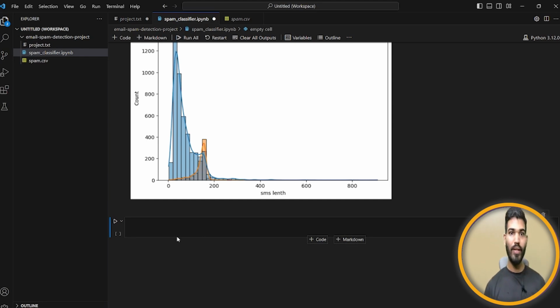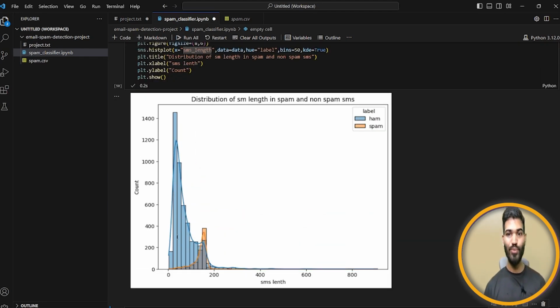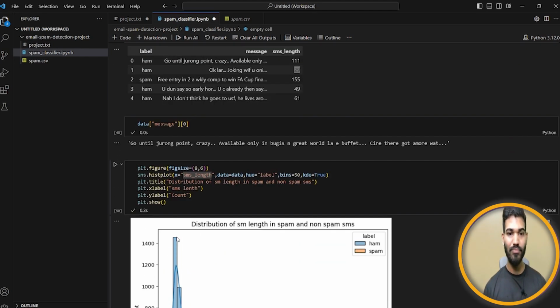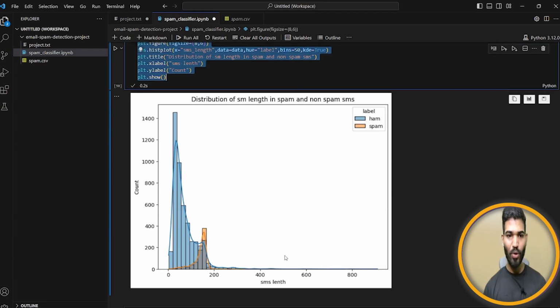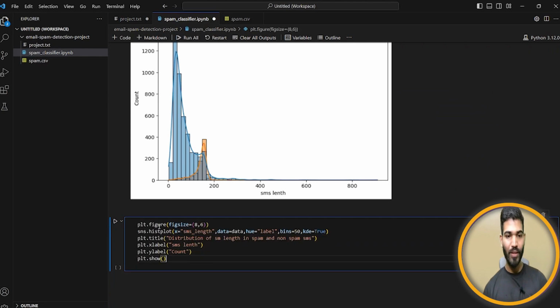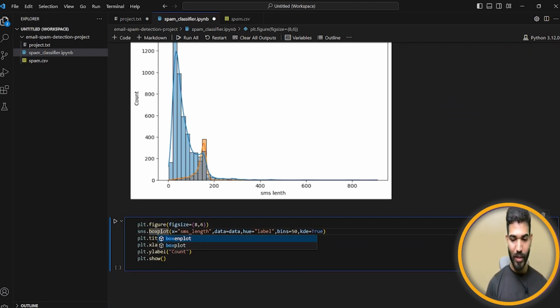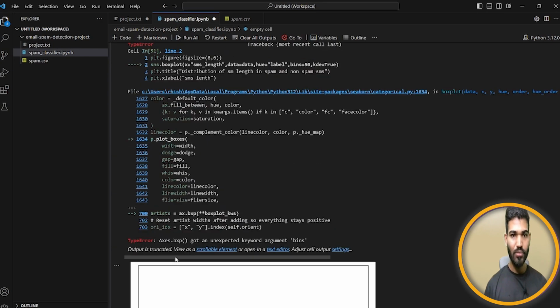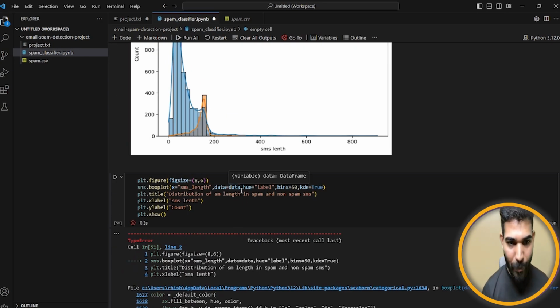You can also create a box plot to see which has more characters. It's optional, so if you want to check it with a box plot, all the remaining part is the same. I have to remove some part.